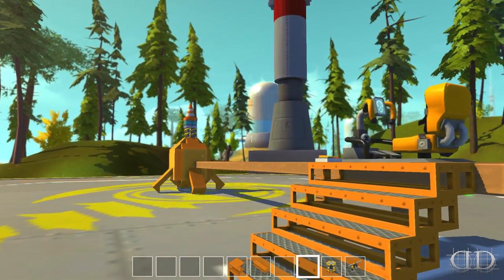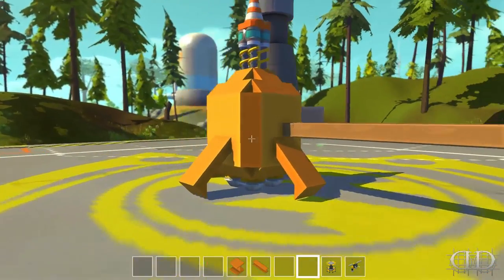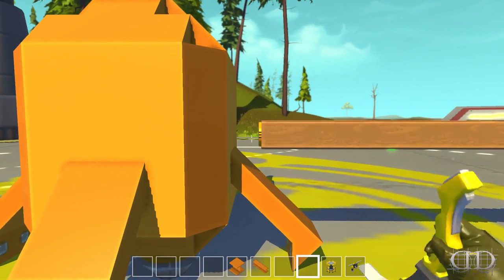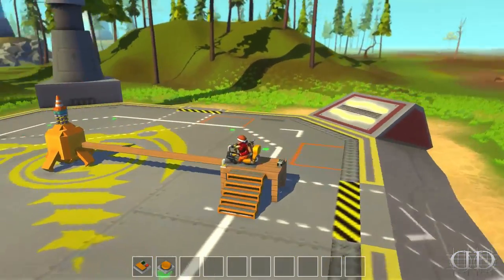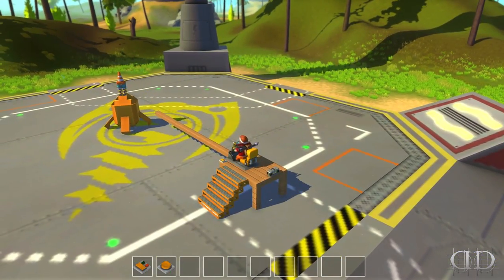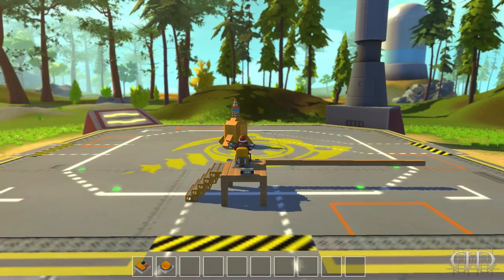There we go. You're fancy. Yes, picture me. Picture me good. Alright. So now all we'll do is we will remove this. Then we hop into the chair. Let's move this. Oh, wrong button. Let's move this out of the way.